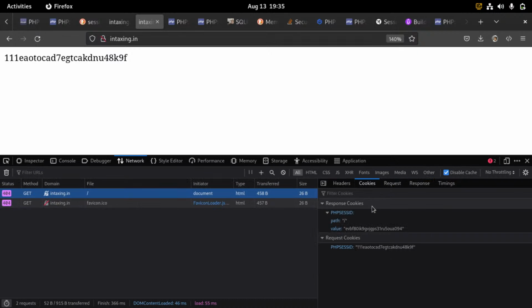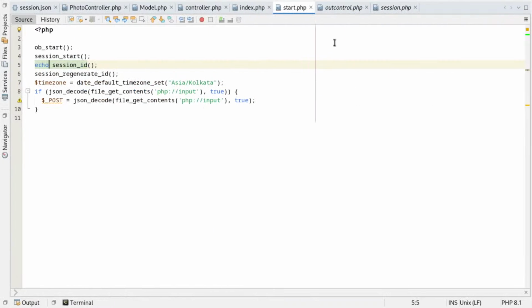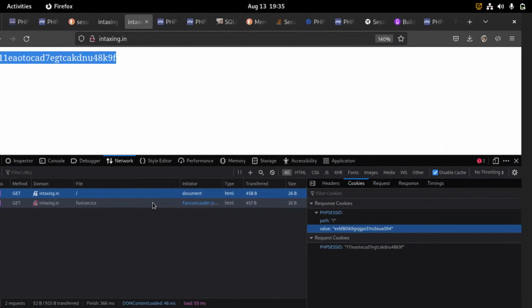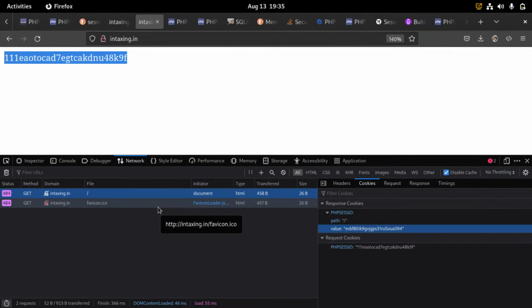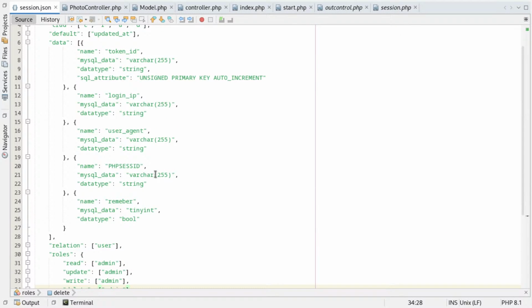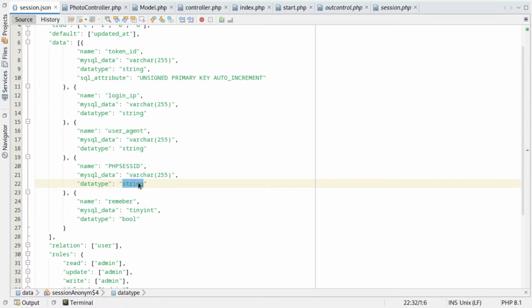And there are cookies. This is the last-time ID, this is the new ID. We are going to check this ID and select our session, and change the PHP session ID here, and it will be 36. Maybe it's 26? I think it's 36. So we can also set it to 36, but not let it stay there. It isn't eating any kind of resources.